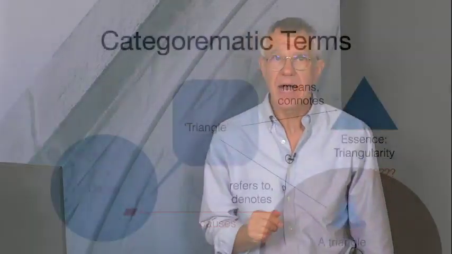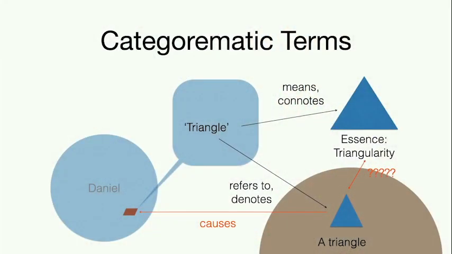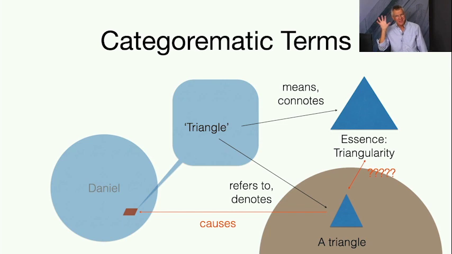So wait a minute. It looks like the cause of my perception and what's represented in my perception are two very different things. Well, that would lead us to go back to that diagram and say, hold on a second. There is something in the world, the atoms that make up that triangle, or the light waves, or the sound waves, or whatever it is that our thought is directed about, that is causing us to have the thought. But then what gets represented in the thought, and any essence that we connote by it, what's the relationship between that and the atoms? What's the relationship between the yellow and the atoms, or the smooth and the atoms, or the triangle and the atoms? That's why I've got that marked as a question mark. Now it's not obvious.